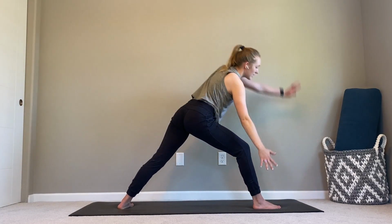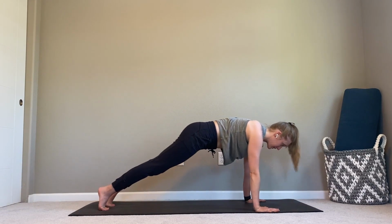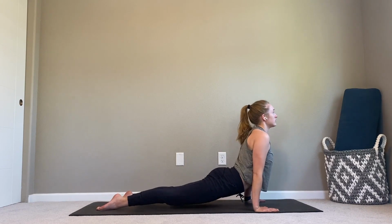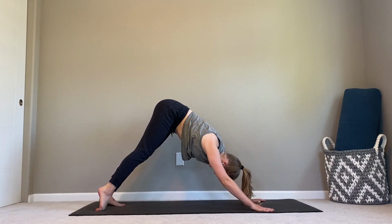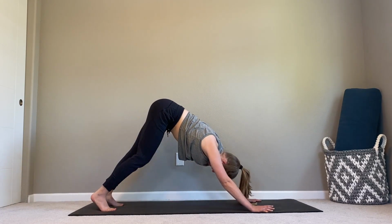Lift up, cartwheel the hands down, step back, plank pose. Shift forward, lower halfway down, chaturanga. Inhale, upward facing dog. Exhale, back downward facing dog. 3 breaths. See how the right versus the left side feels.